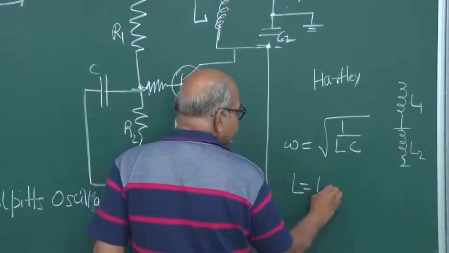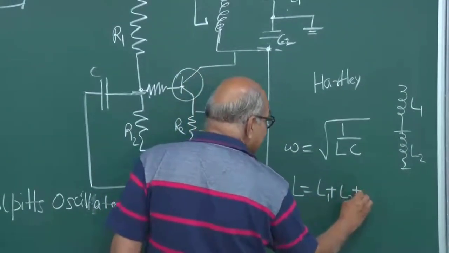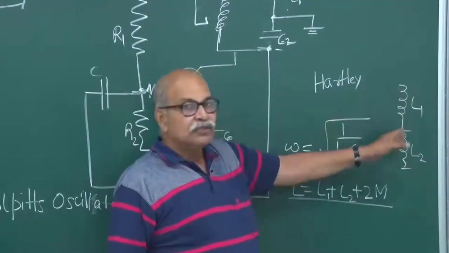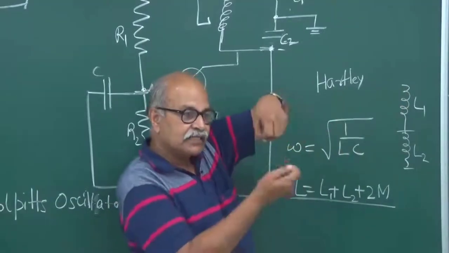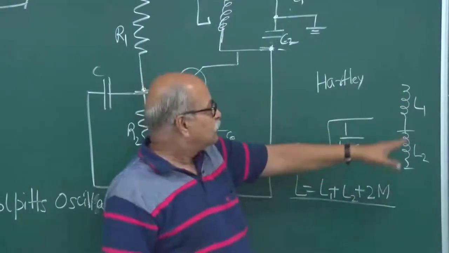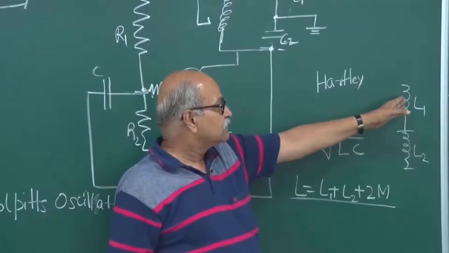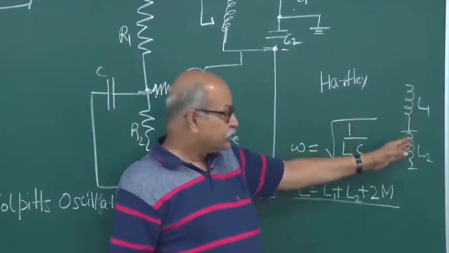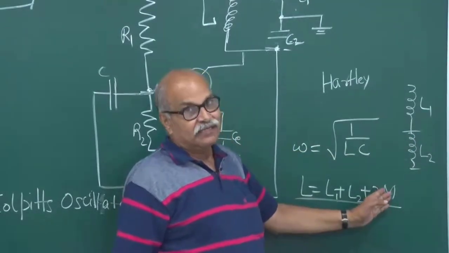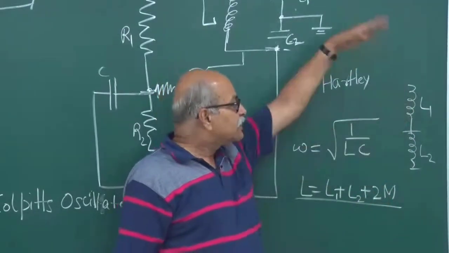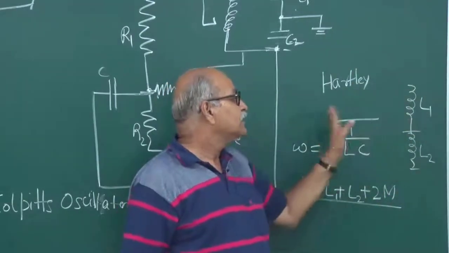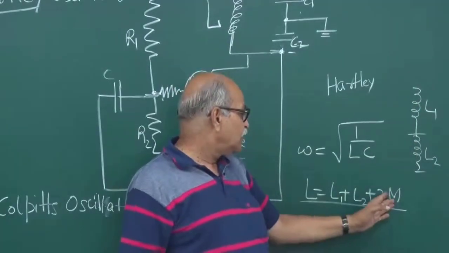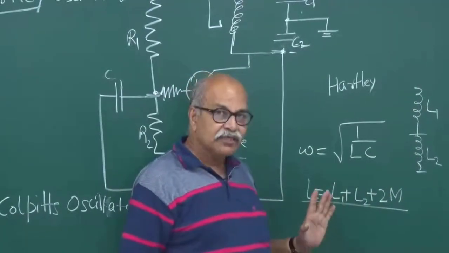So L is equal to L1 plus L2 plus the mutual inductance. If there is coupling between these two, which will happen if they are made on the same core, so that any magnetic field created by the current easily reaches the other, then you will have a good mutual inductance, and this must be taken into account. And if they are on separate cores, so that the magnetic field diverges out of the core and not much reaches here, then the mutual inductance will be very small, and L equal to L1 plus L2 can be used.